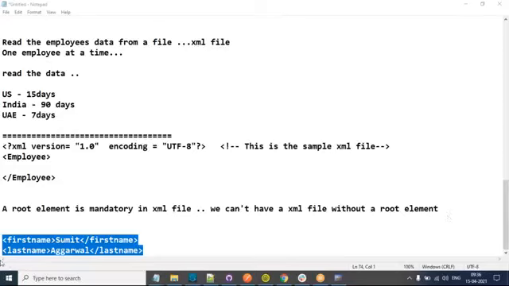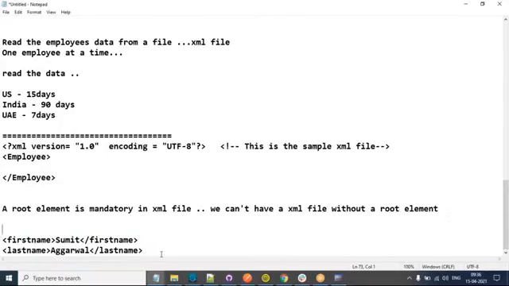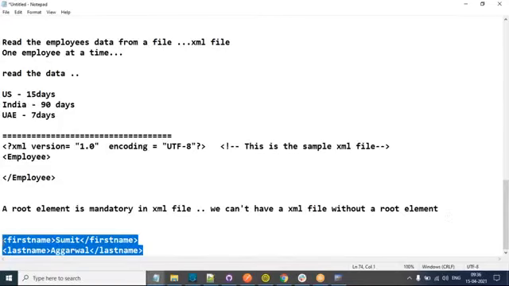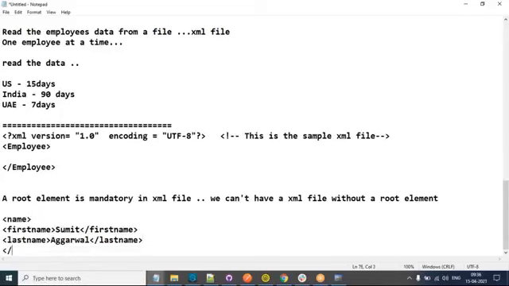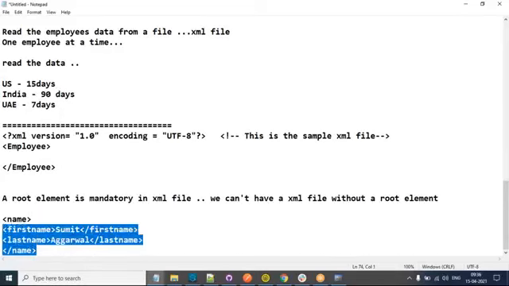So if I want to make this data a legitimate XML file, what I can do is create a root element like this. Now this becomes a legitimate XML file, right?